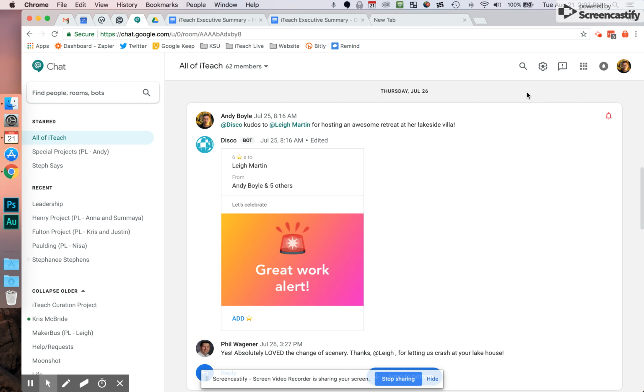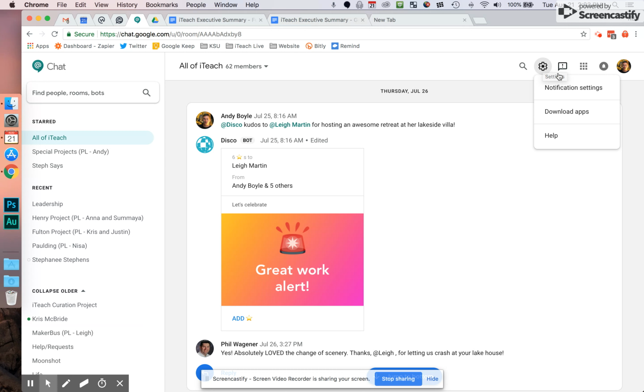In chat, up here in the top right hand corner, you'll see this gear icon, the settings. One of the nice things about chat is there are not a ton of settings. But what we do have is notification settings. When I click it, I get this big pop up. You can see my top choices for web and desktop, the middle for mobile, and the third is for email.